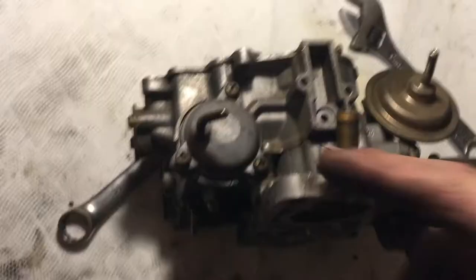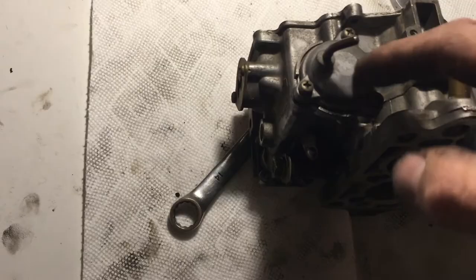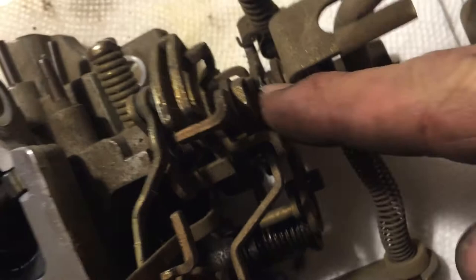There's an auxiliary acceleration pump inside this carburetor body — looks like it's a Phillips head. I'll take those loose and take this off. I'll use the longest pair of needle nose pliers I own to remove that tiny little cotter pin. Then I'm gonna remove this linkage from the idle up diaphragm and take these two screws in the back off.